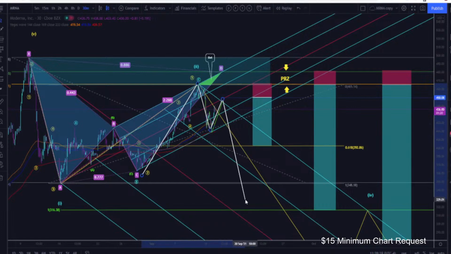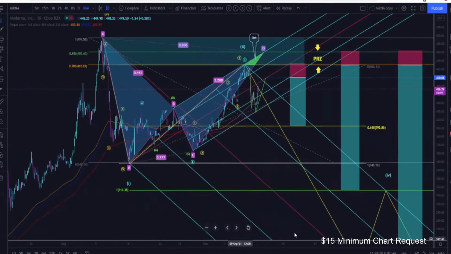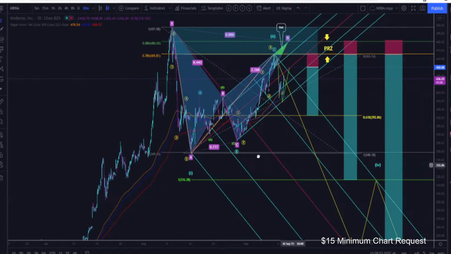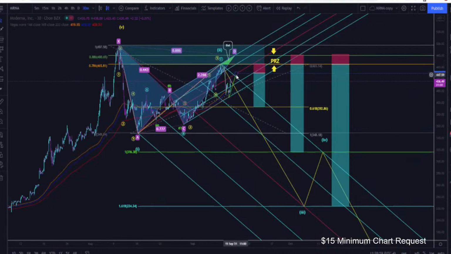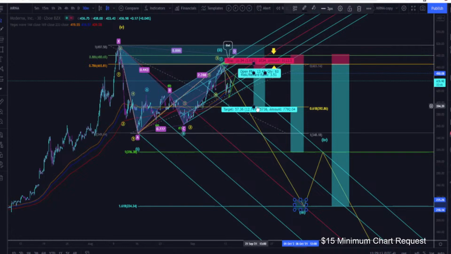What's he looking for? 5 down. Now you go, well, where do I take profit? How do I know? I don't know. That's why you have targets. Look what he's got here. Do you see the median lines? So he's looking for a target all the way down here. If he's anticipating this is 1 and he's working on the 2, where's the most common location for a wave 3? 1.618 the length of the 1. So he's got a big fat target down here. That's his home run ball. Now, do we know for sure we're going to get there? Of course not. So he's taking the first one to 0.618, a logical spot. Bank some profit if you can get it. Look at the risk reward on each of these.